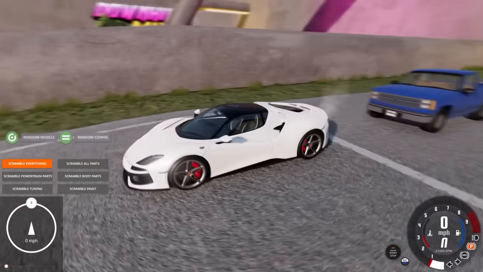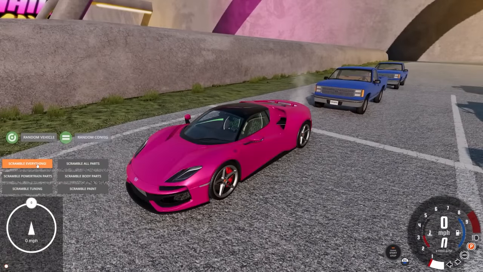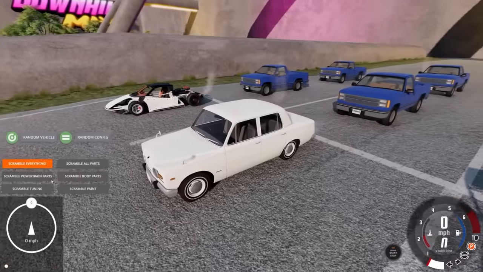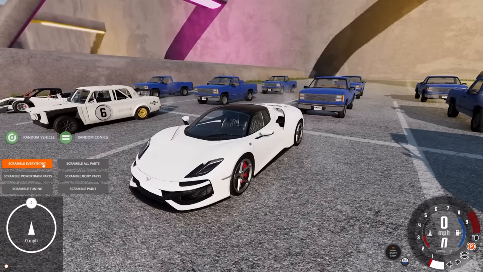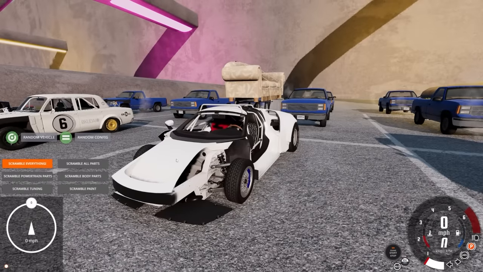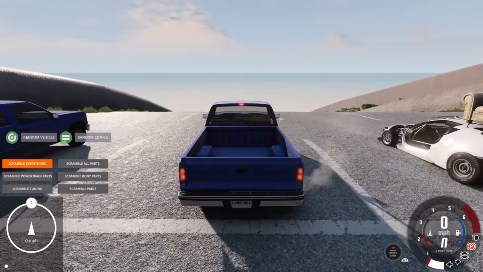Let's see. Oh, there we go. That's what I'm talking about. All right, scramble. All right, we just ruined it. Nice. Miramar, scramble. Okay, not bad. Random vehicle. Dude, something about the Chintilla. It's loving it today, except it put a couch on it. I don't know if that's going to be very good.